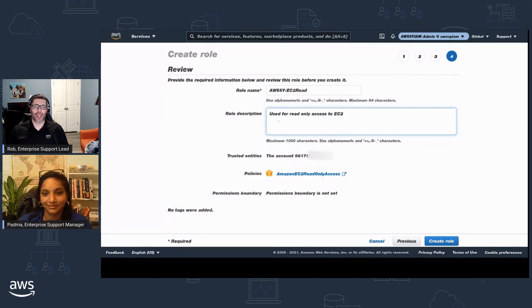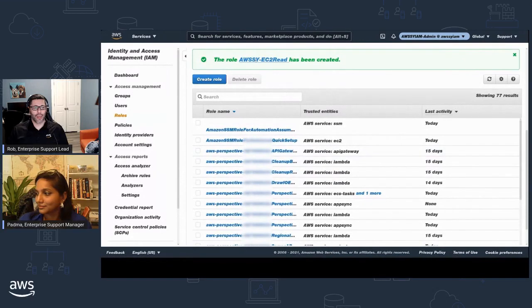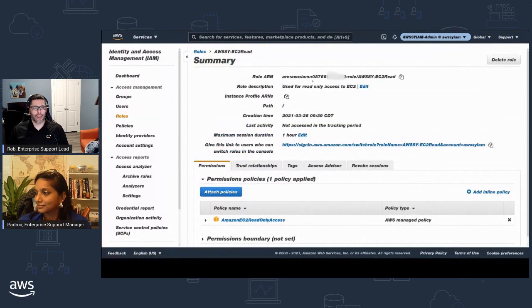So that's my trusted entity that goes in my trust relationship. Then we see the policy that I've assigned to this role, which is just Amazon EC2 read-only access. So that's all they have access to. We're going to go ahead and click on Create Role, and that's going to finish my create process. We can see that it exists there, and I have the role ARN. This role ARN is something that you're going to need to provide to a user. If they were using this to assume a role from the CLI, they're going to need that ARN in order to do that assumption.